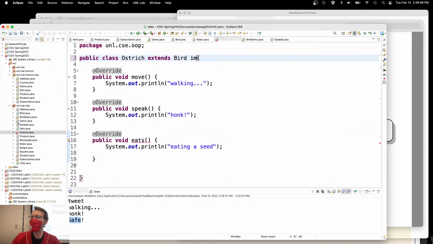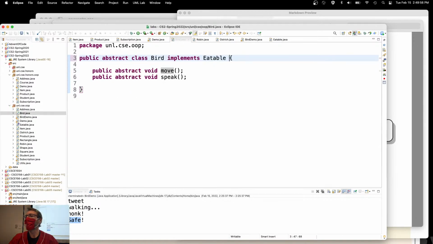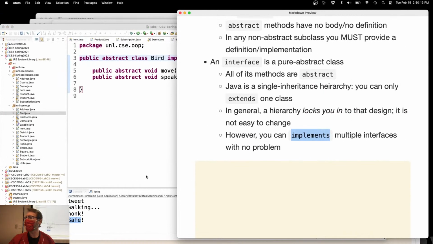And they implement eatable. Right, there we go. Or I could take this and put it all the way up into the superclass, and then I don't have to put it in both subclasses. Right? It's way more flexible because I can pick and choose. I can mix in here, or I can mix in here, mix in here. That's why we call them sometimes mix-ins. Okay?